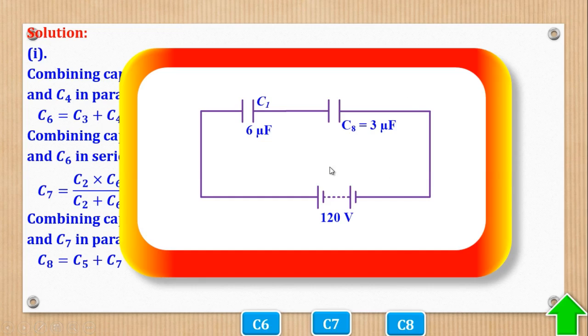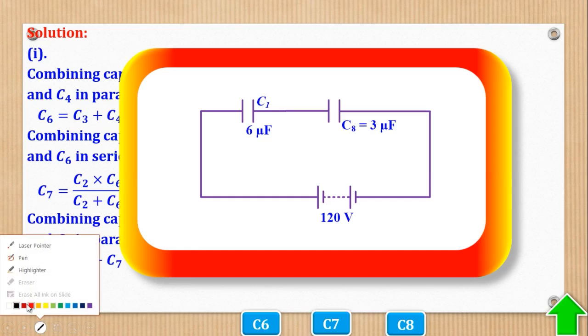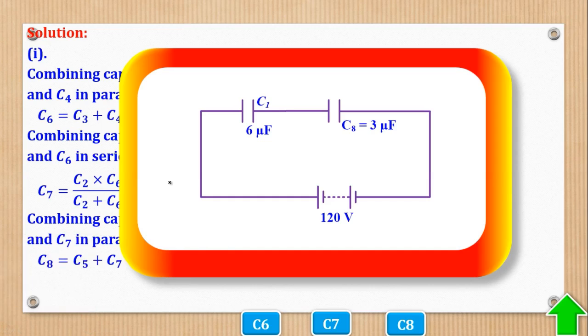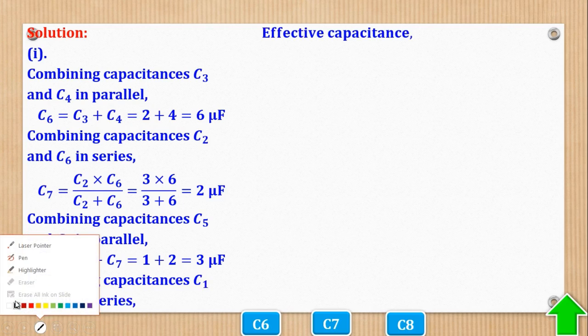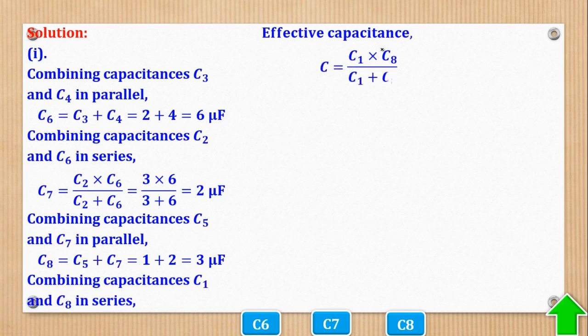So these diagrams are side work. That is why they are not part of the main content. And that means that you don't need to draw them if you can easily internalize them in the head. So now these are the two remaining capacitances in series. Therefore, you can combine the two using product over sum to get the total capacitance. So when I combine, I'll come up with this product over sum, which gives you 2 microfarad.